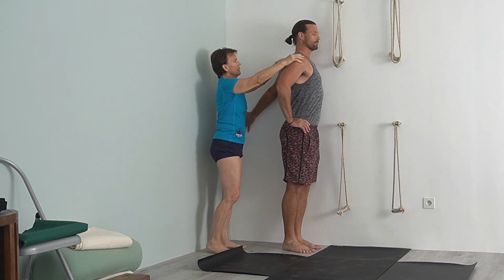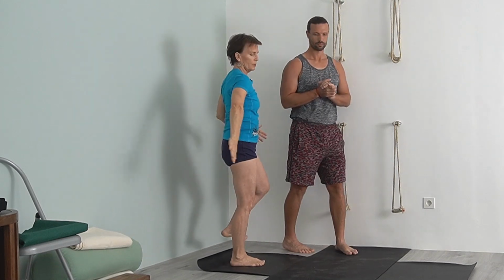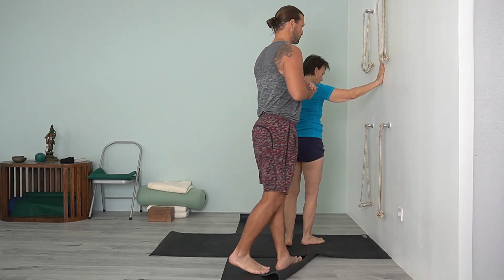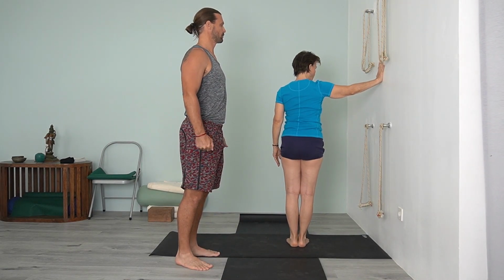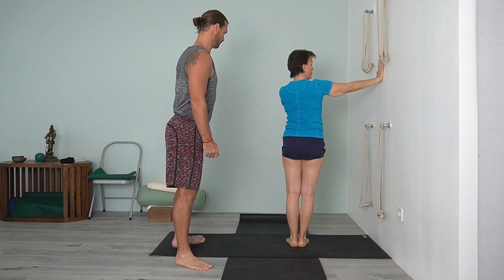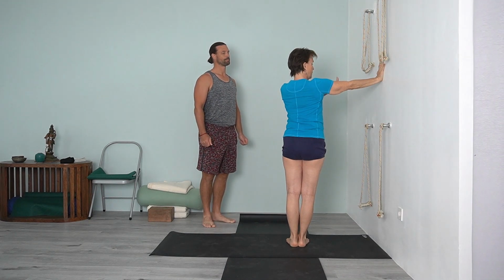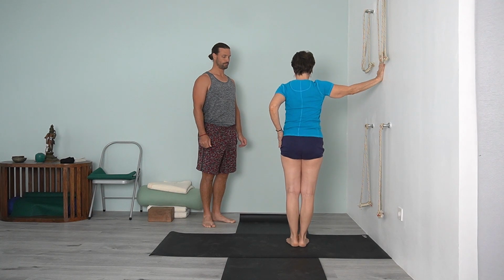So the idea is not to create more tightness by lifting up. So only take your hand back as far as you can. Okay, so now you're going to come one arm's length away and bring your hand to the wall, palm facing up. And from here, press the palm, press the fingers, and then turn the arm, lift the inner elbow up, and keep that same Tadasana feeling.